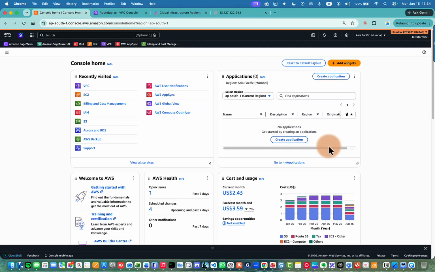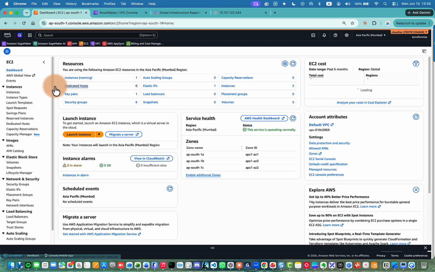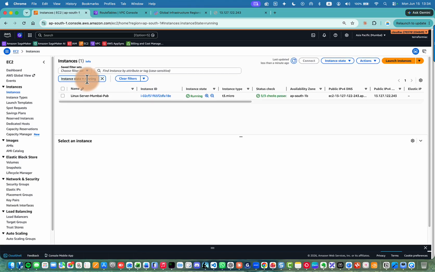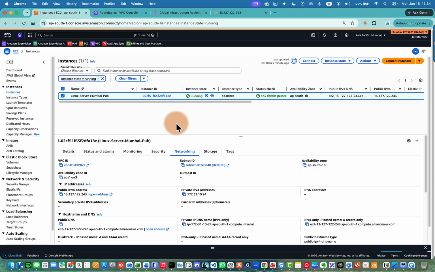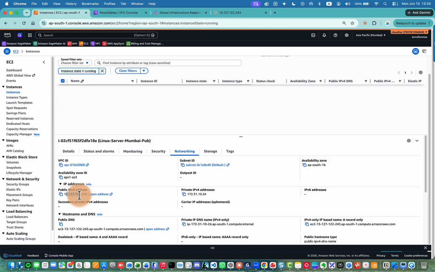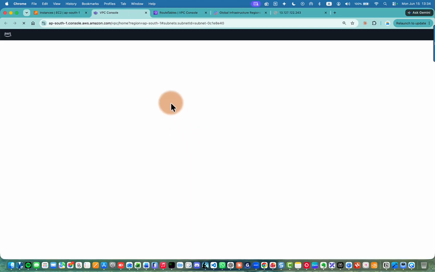Let me demonstrate inbound and outbound rules in a security group which is attached to an EC2 instance. So here I am on the console, and if I click EC2 instances, I have only one running instance. Let me make sure that this EC2 instance is launched in a public subnet so that we can access it from my laptop or outside the internet. I selected this EC2 instance. If I go to networking, you see a public IP is already assigned, and this is the subnet. I want to make sure this subnet is the public subnet.